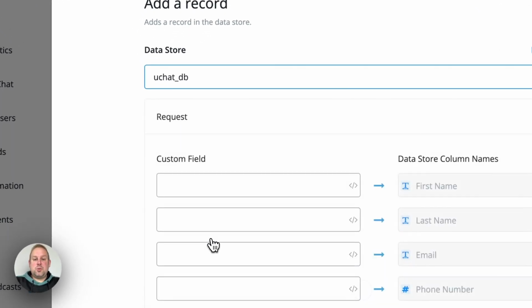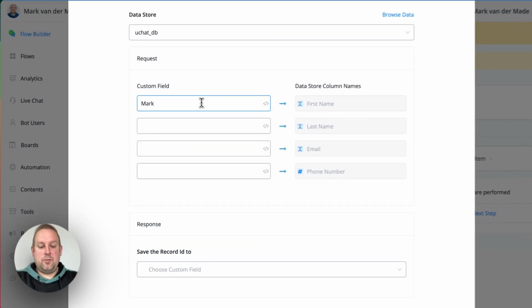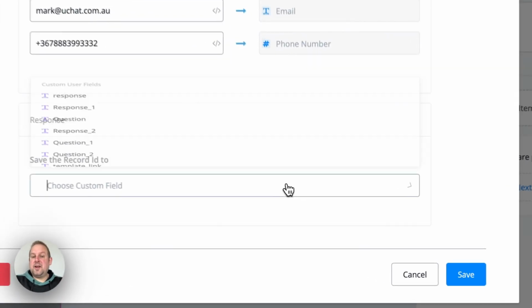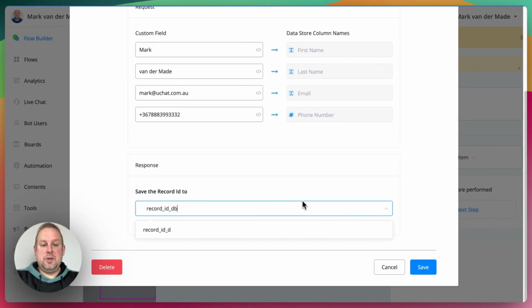So if I'm going to select this one, we can now fill in all the credentials. So if I say just static data for now, let's go with my input and let's go with, there we go. And let's go with a certain phone number. And then we can save the record ID as well. So let's say record ID DB or MySQL. That's something that we can do as well.